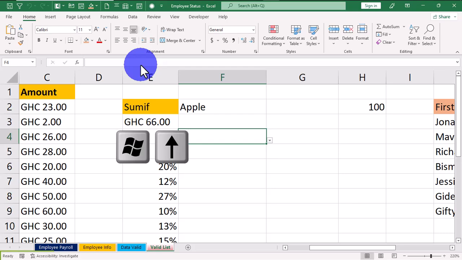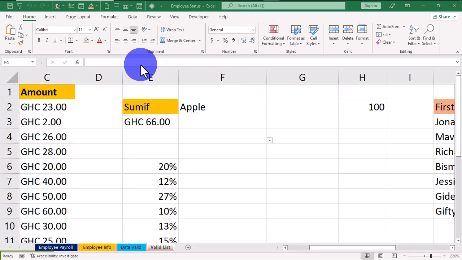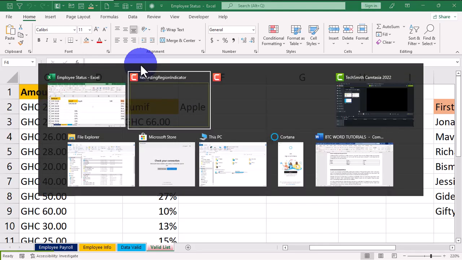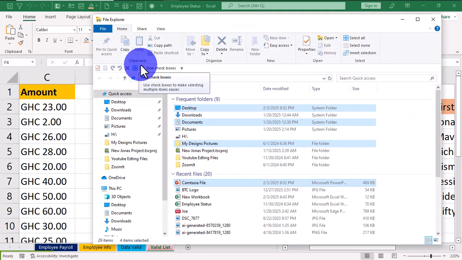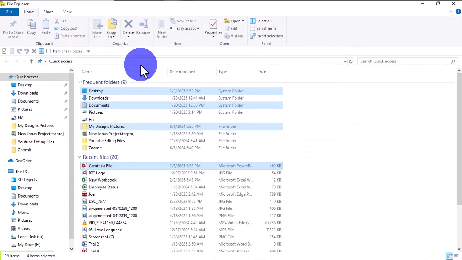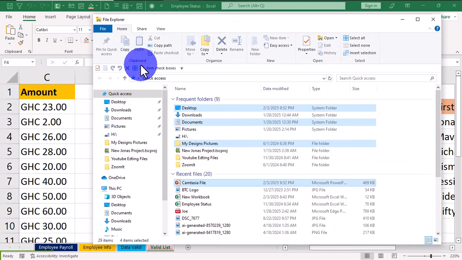If I want to make a different window an active window and utilize this shortcut, Alt and the Tab key, and then when I select that particular window, I can use Windows and the up arrow key, Windows down, Windows up, and Windows down, and this is going to restore and also maximize this active window.